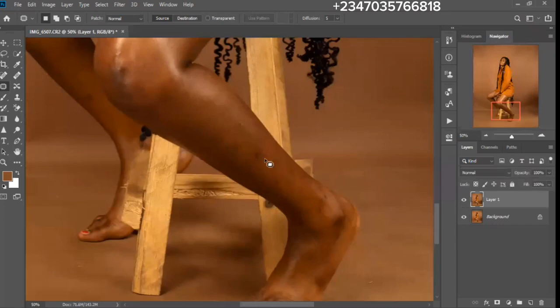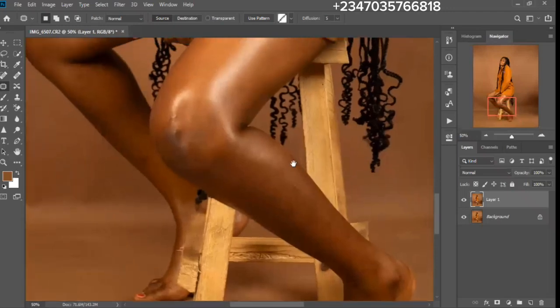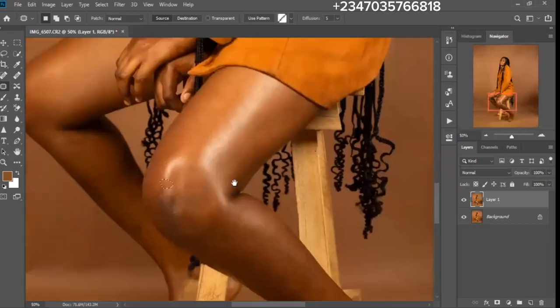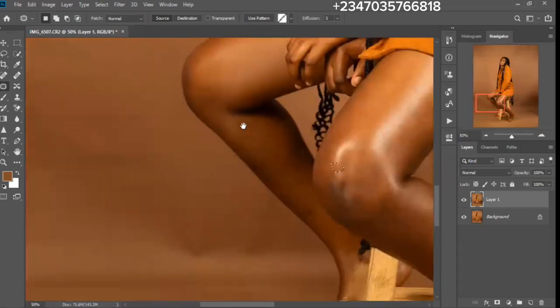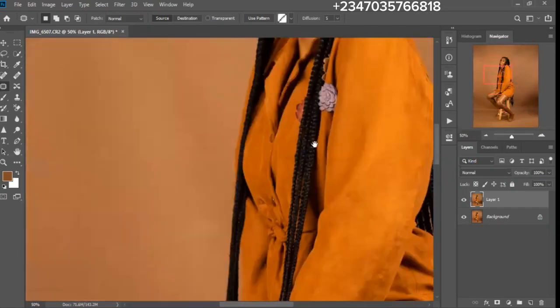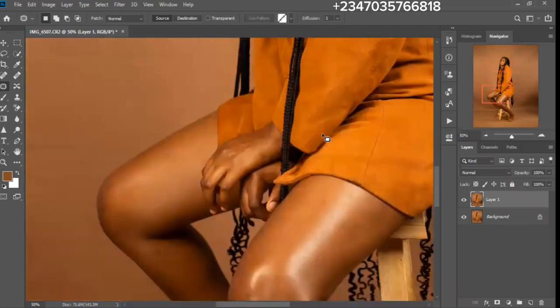Here's the before and after. So we're going to keep doing that. Let's keep removing the blemishes. We are going to use the retouching to do the rest, but for now, let's just use the patch tool to remove the blemishes. So let's look for another place where there is a blemish. Okay, I think we're done for now. So Control D to deselect.